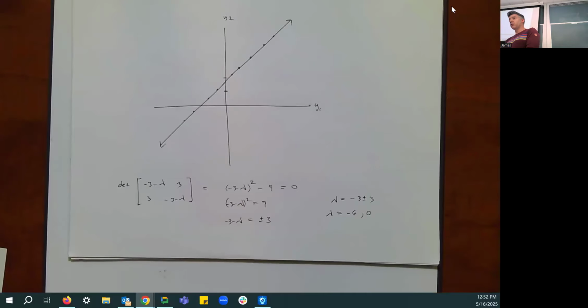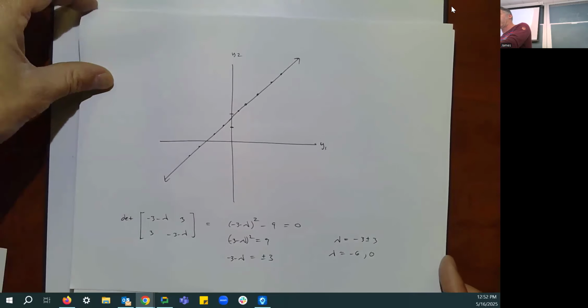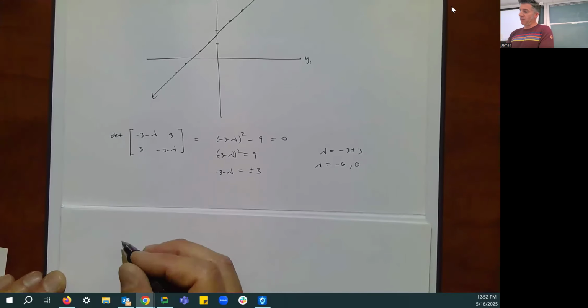So normally, when you have two, well, in fact, let's just do the whole thing. We can find the eigenvectors too. We've got 7 minutes. We can probably get through this, or at least get to a place where I can say, oh, I don't know what to do now.